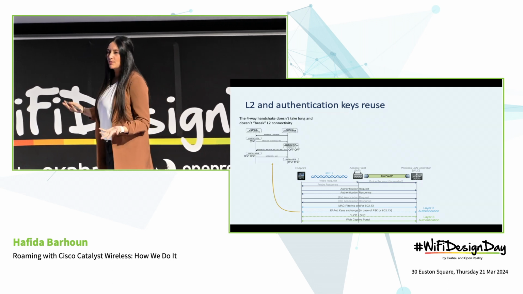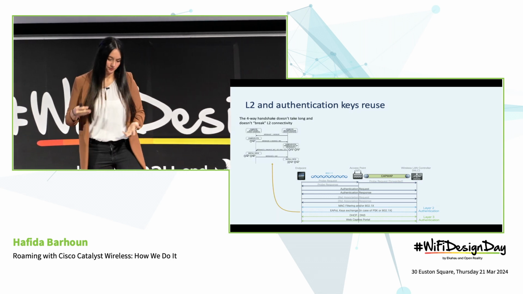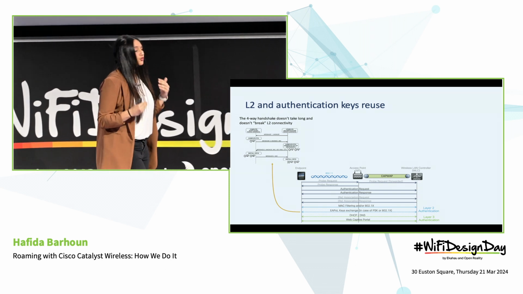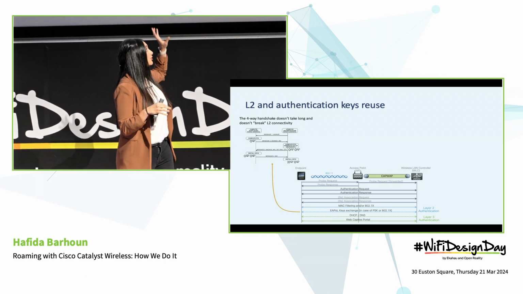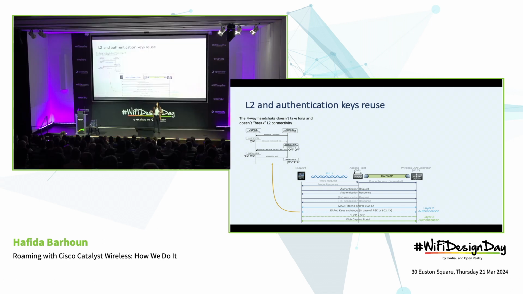So what about roaming? Why do we talk about all of this? Because going through the 4-way handshake when we talk about the pre-shared key is not that a big deal. That can take some time, but that won't break the service. Okay, we can do better, obviously, and we're gonna see how, but that's not necessarily an issue.